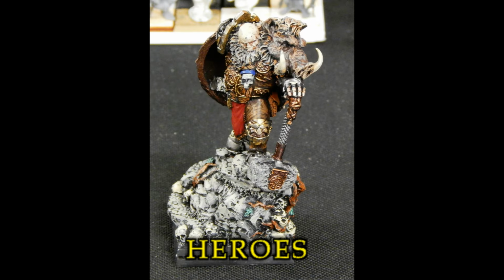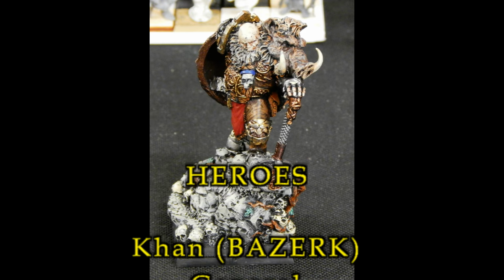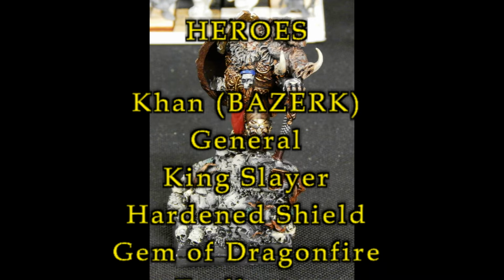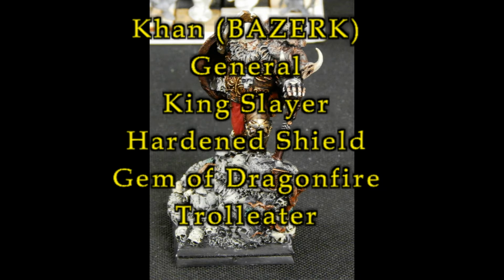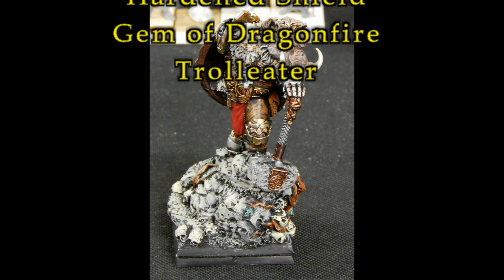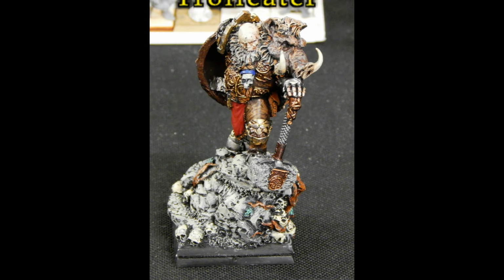Next up are my hero choices. I start off with my Khan Berserk. He's my general. He's got the Kingslayer, Hardened Shield, Gem of Dragonfire, Troll Eater, and yeah, he's stupid, but he's dangerous, and that's the way I like my generals.